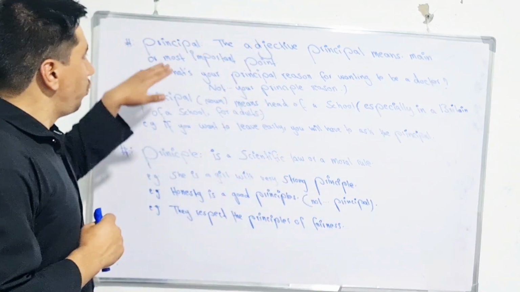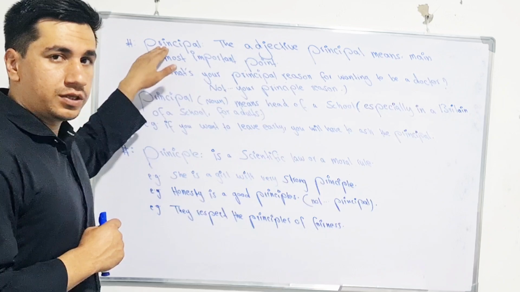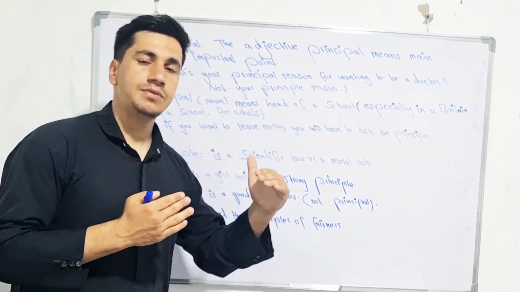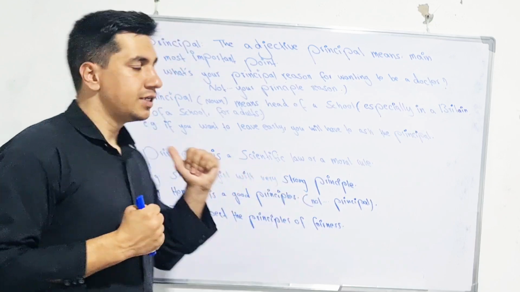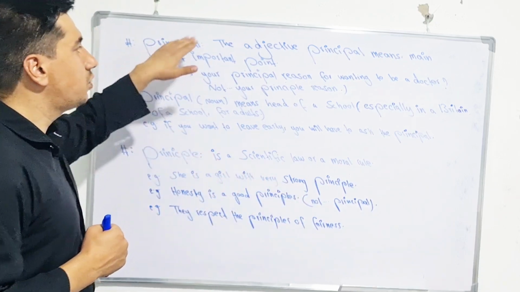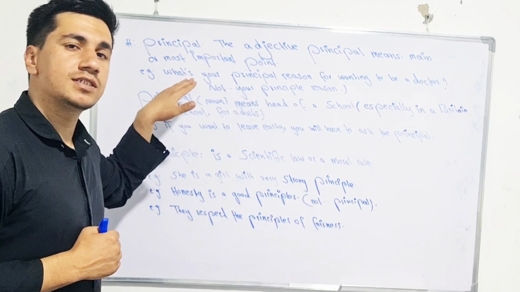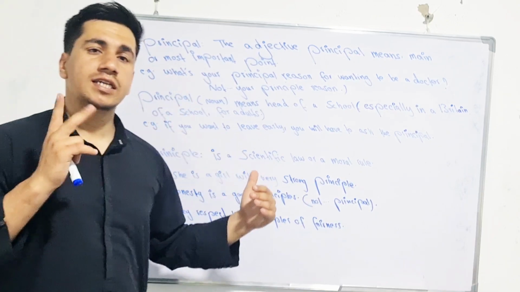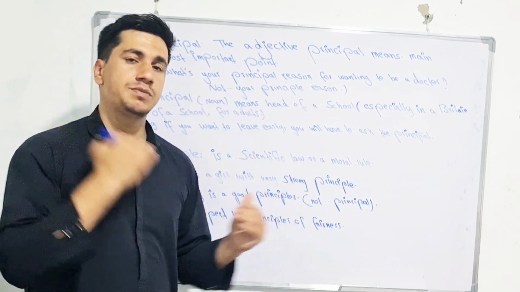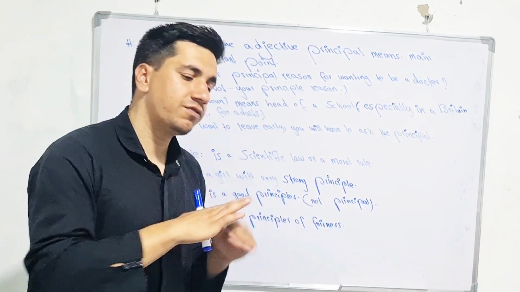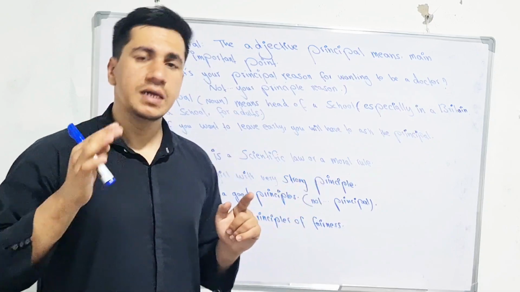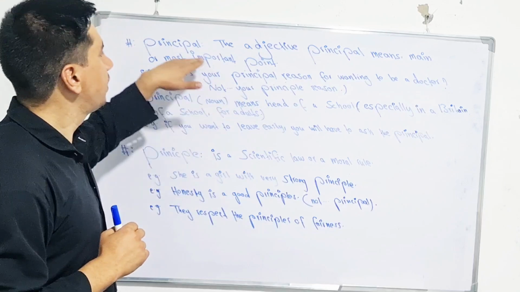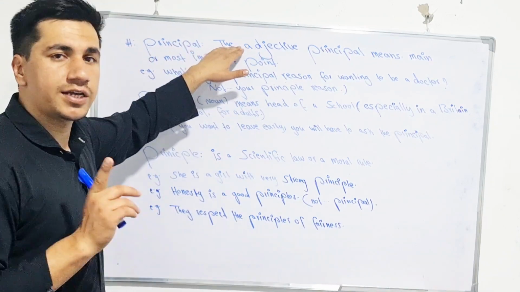So, we have here the word principal. There's a little difference. Particularly, you will be able to recognize them well in terms of writing, right? So here we have principal. First, we're going to explain it. Principal is used as a noun and as an adjective, according to parts of speech. When it functions as an adjective, the meaning changes, and when it's used as a noun, the meaning changes as well. Here we are discussing principal as an adjective.